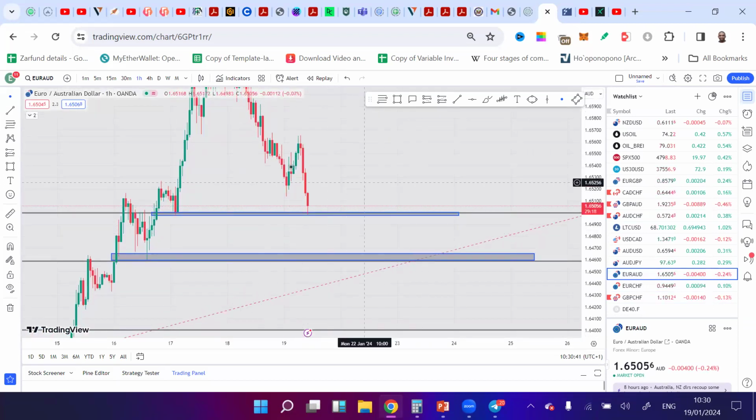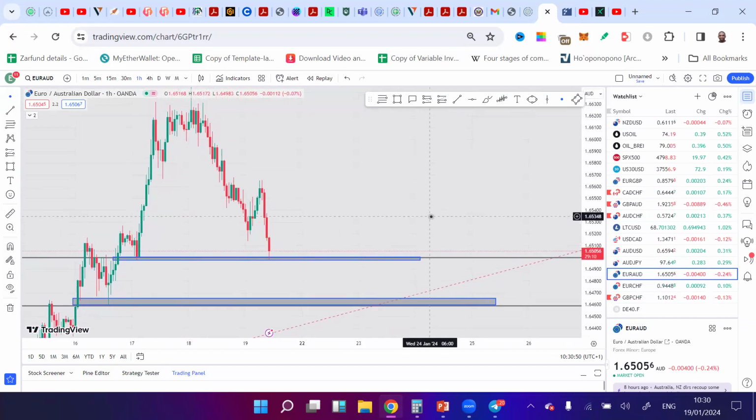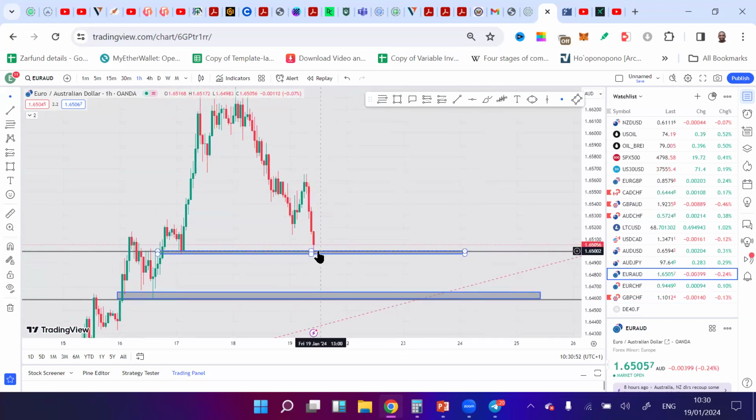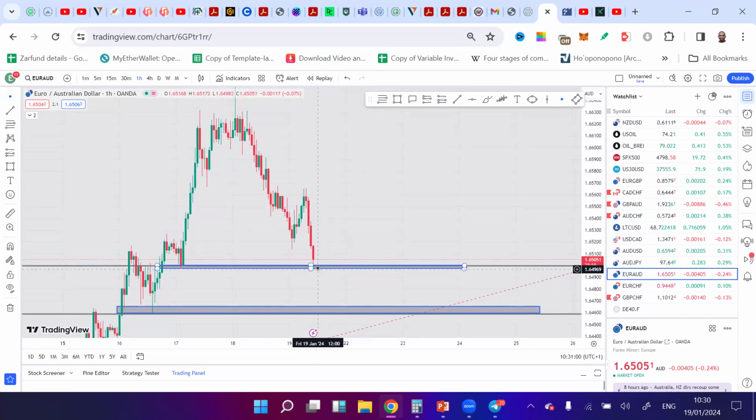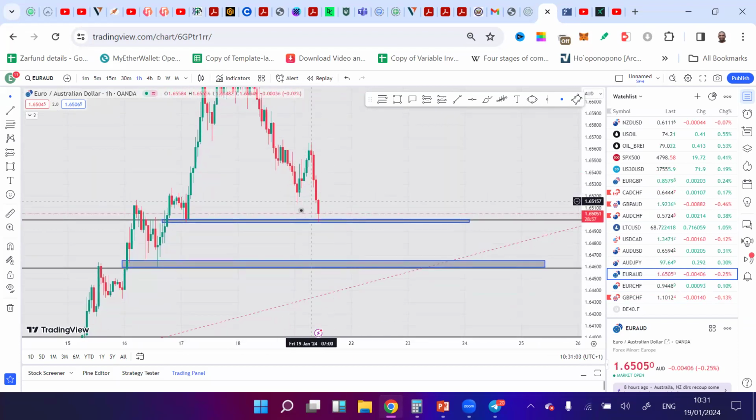So this Euro AUD is something we'll keep an eye on. We won't enter any trade right now, but we'll keep an eye on it and see what opportunities we'll get there much later. Seems like price is buying from here, but I'm suspecting that price is going to break it out and come here. And if it comes here, then that would be a very good place for a buy. But for now, I'm not very sure about this current area here. I would like to see price break out of here, come here before we can make a buy trade.